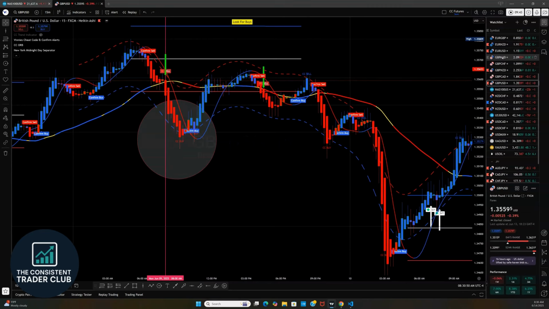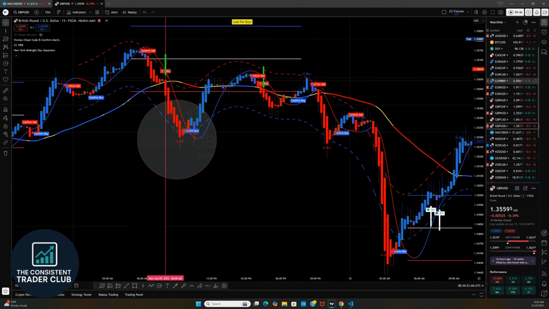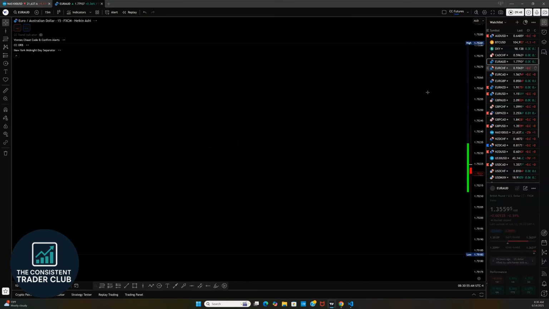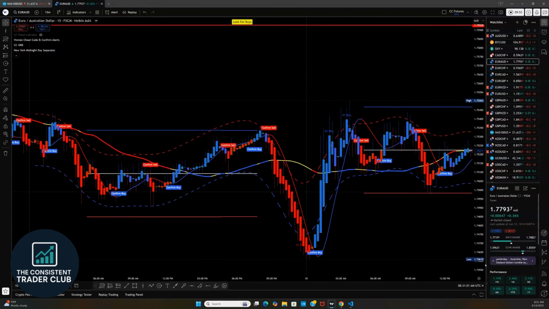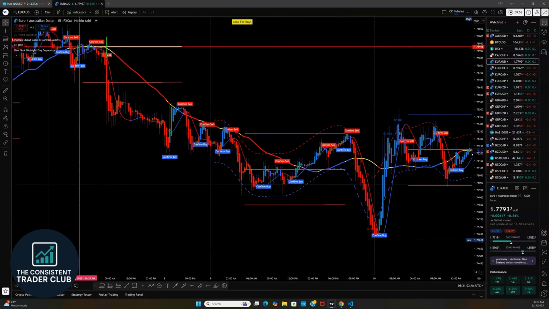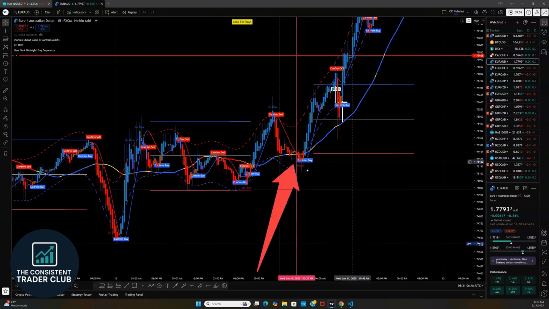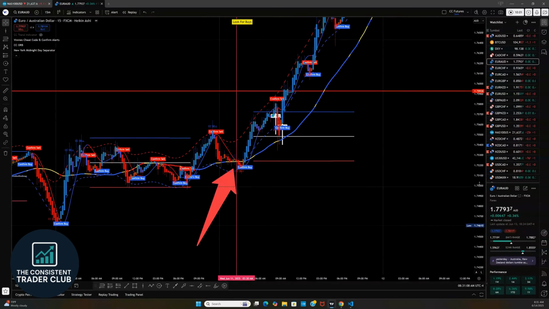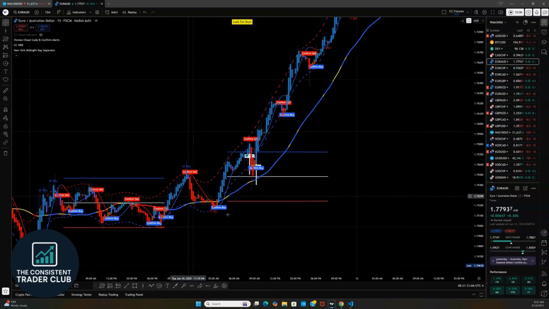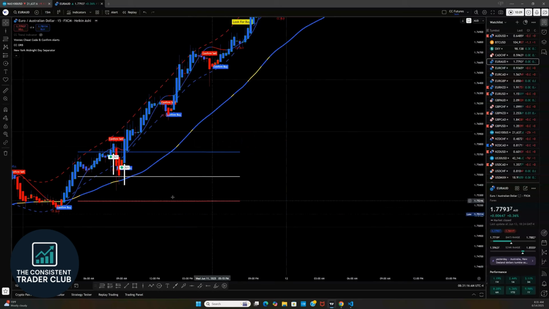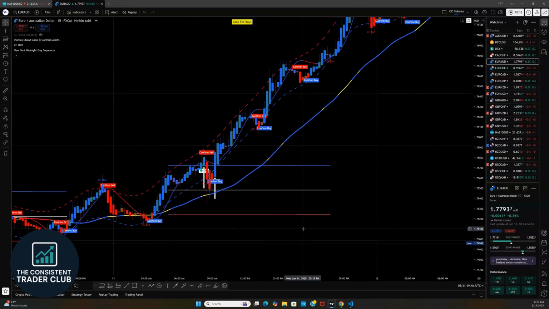Let me show you an example of a long-term trade here on, I think it was Euro AUD. We had a nice breakout to the upside. Here it is right here. Euro AUD. Let me get rid of this. Right. Definitely would have taken this trade. The CC ORB works best when price is trending. Okay, CC ORB works best when price is trending.